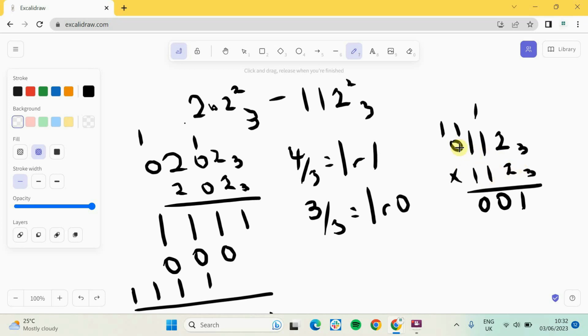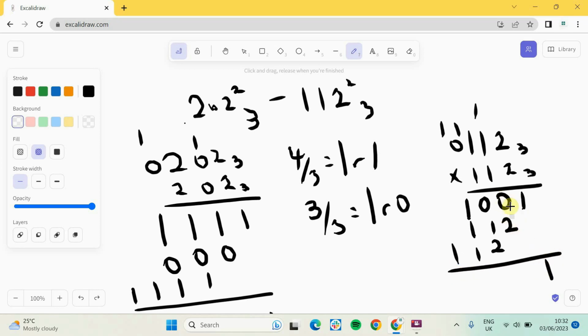2 times 0, 0, plus 1, that is what? 1, right? Right. So let's see. 1 will multiply all of this, so that will give me 2, 1, 1. 1 times 2, 1 times 1, 1 times 1. 1 to also multiply all of this, that also gives me what? 2, 1, 1. Right? Now let's add.